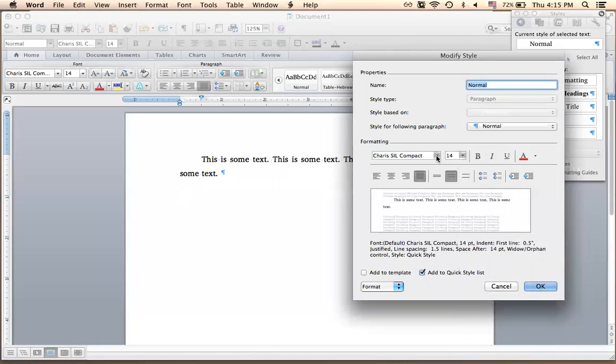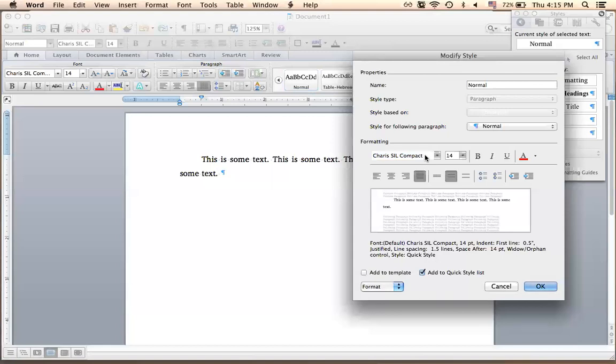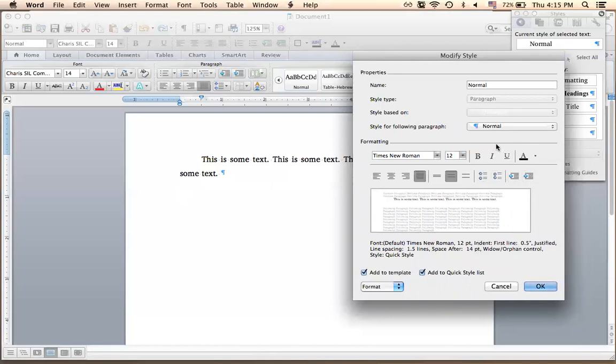Then it says formatting, and it's going to give me all my fonts to choose from. I'm going to make this Times New Roman like I'm supposed to, in 12-point font. I'm going to set the color to automatic because that's what I want it to be.